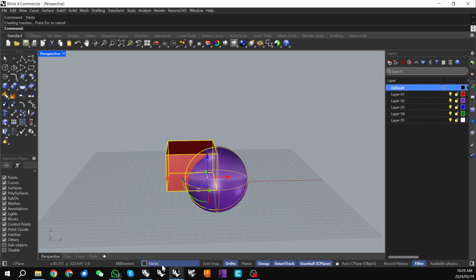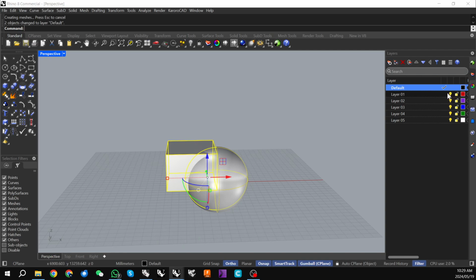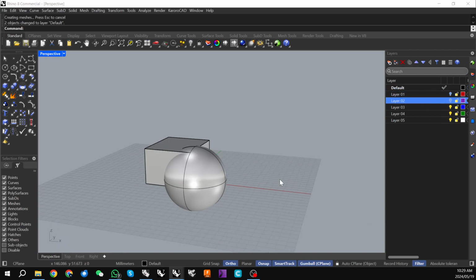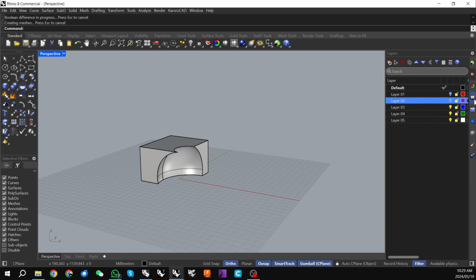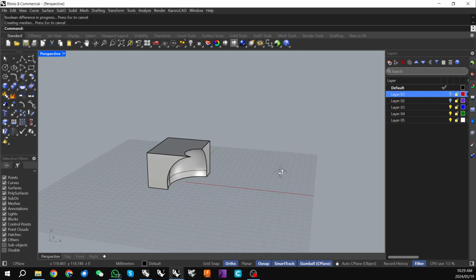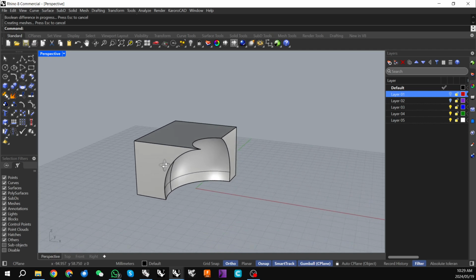We can make a copy of those, put the copies into our working folder, turn off the others. We can then do our Boolean operation. And we still have our original objects available if we need to go back and do that operation again.